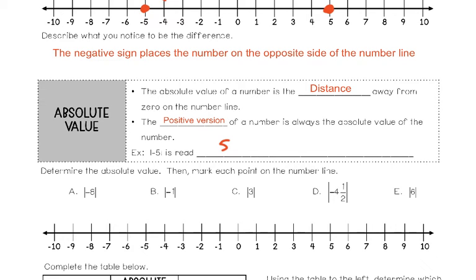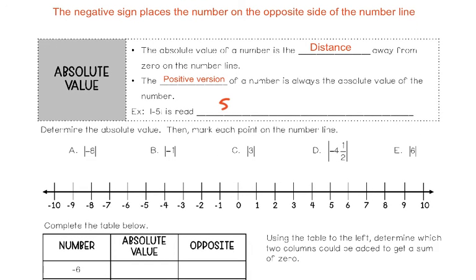So the absolute value of every number is always going to be positive. So if you have a negative in there, it'll make it positive. If it's a positive in there, it'll stay positive because it's distance, and distance cannot be negative. I'm not going to say I drove from here to Peking and drove negative 19 miles. It's 19 miles, even if I'm going backwards.